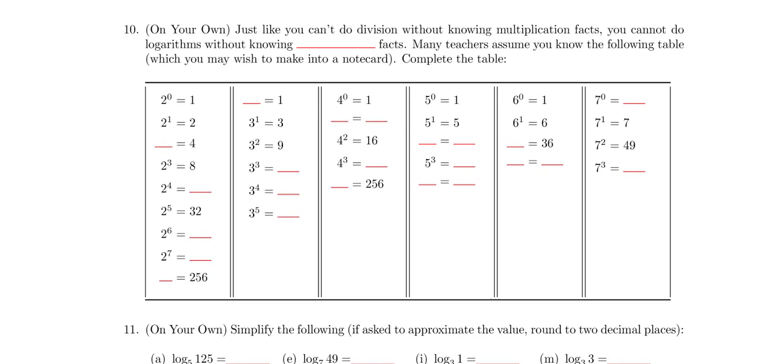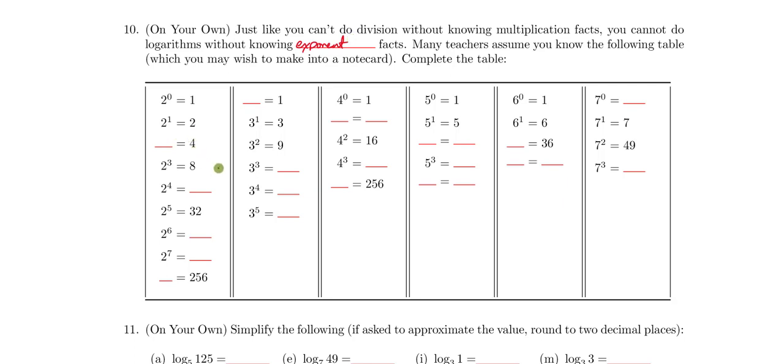Okay, so hopefully folks, we're seeing that our ability to do logarithms just comes down to our ability to reason with our exponential facts. Just like you can't do division without knowing multiplication facts, you cannot at first do logarithms without knowing the equivalent exponent facts. Many teachers assume that you're comfortable with the following exponents, and I'm going to do the same. So these are all fair game exponents to expect you to know at any point.